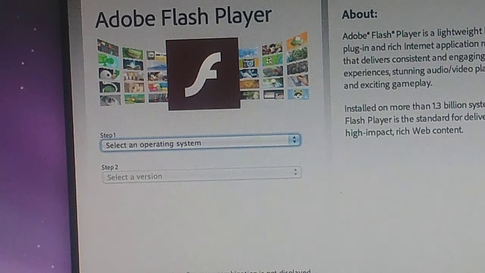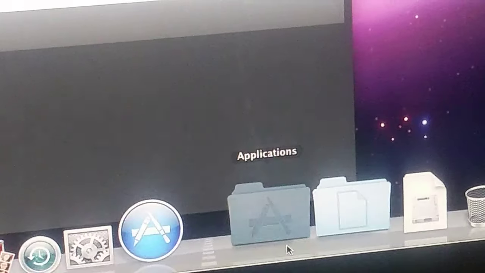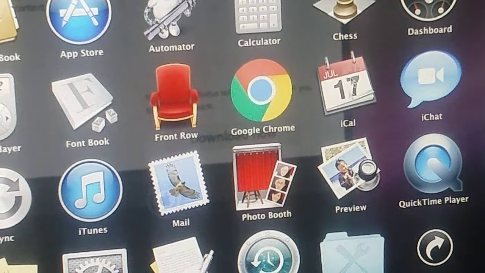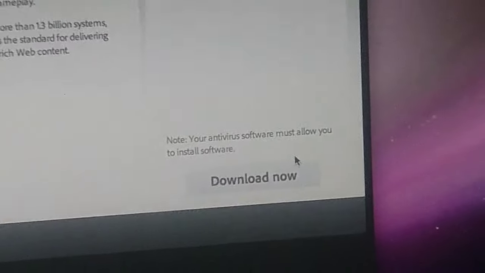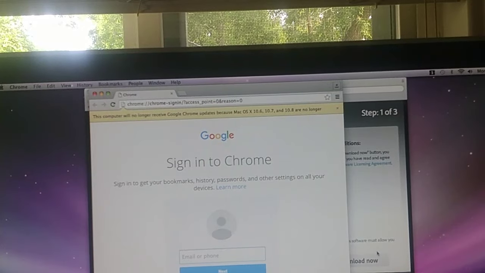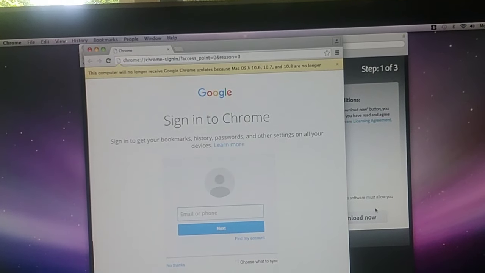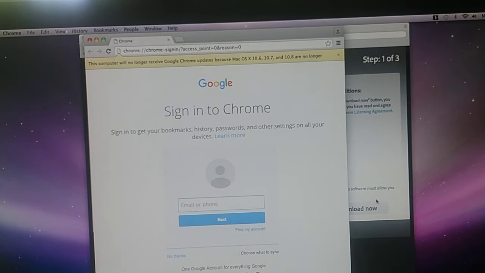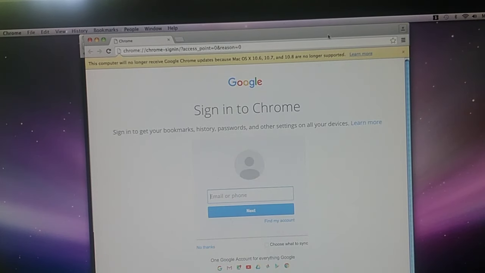Plus down here, I have Google Chrome, so that works. So that's what the dock looks like in Snow Leopard. And it's given me a warning saying Snow Leopard, Lion, and Mountain Lion are no longer supported.